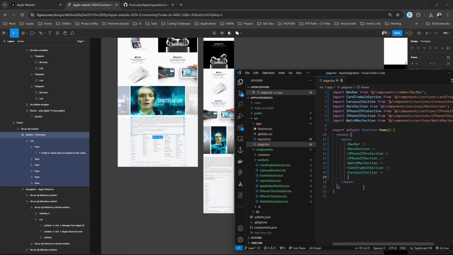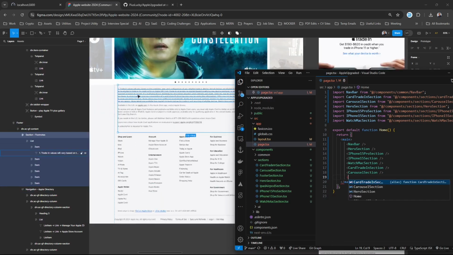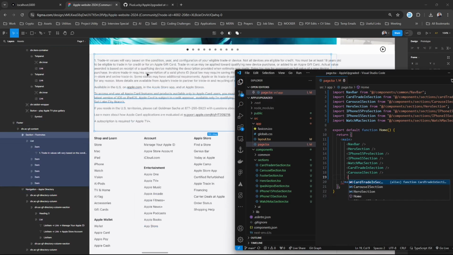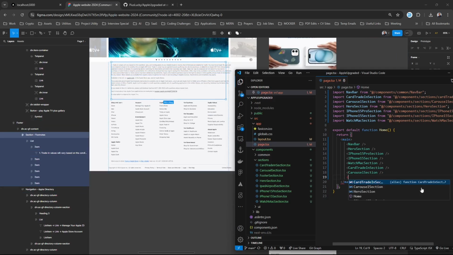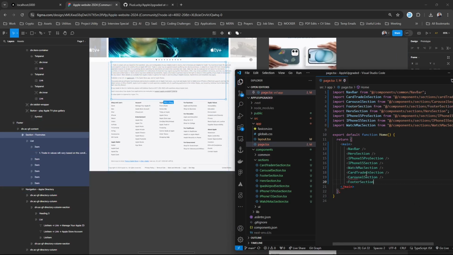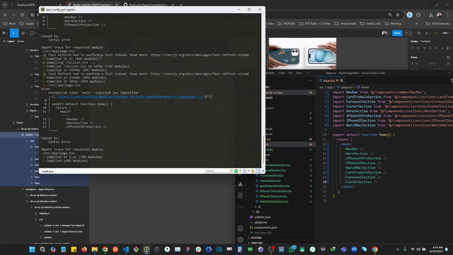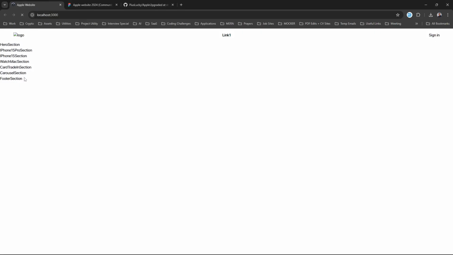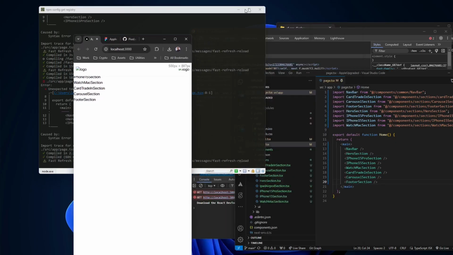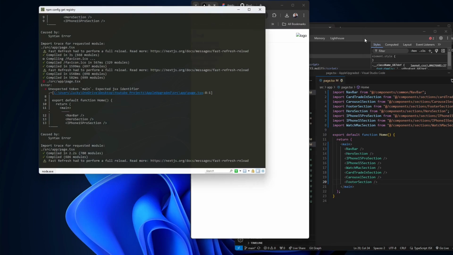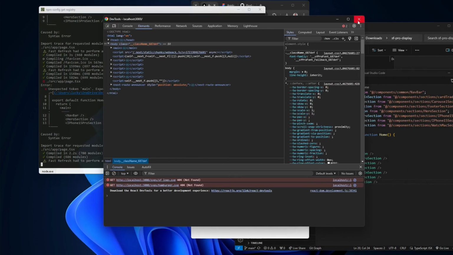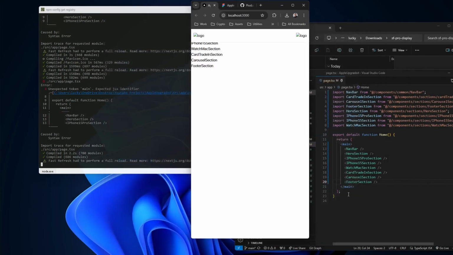And then we have the carousel section. And then we have the footer. So we just use everything here as the footer. So yeah, that makes sense. Okay, so if everything goes as planned, we should be able to have a very cool setup. Boom, there we go. So this is exactly what we are having so far.